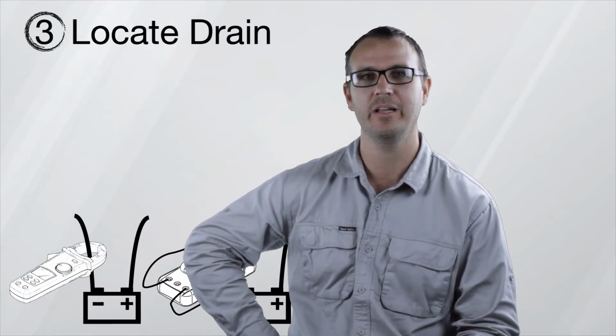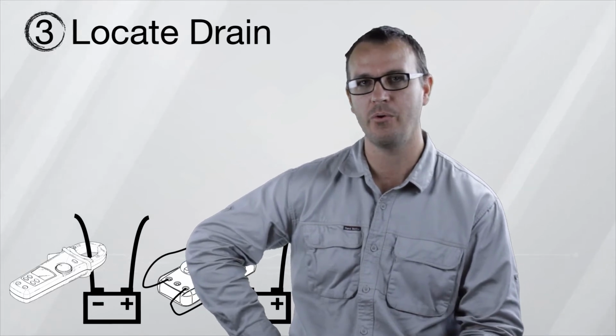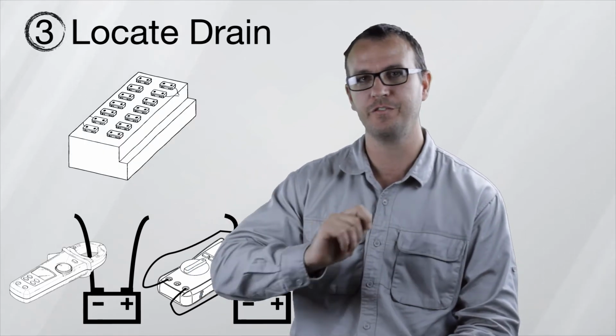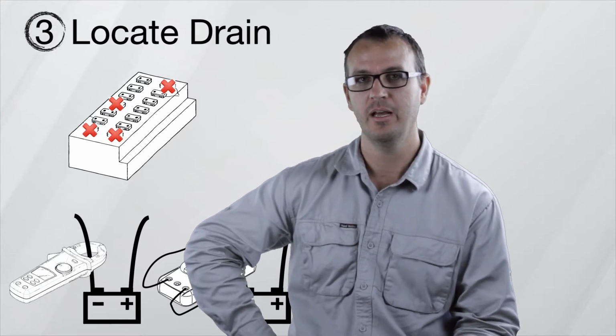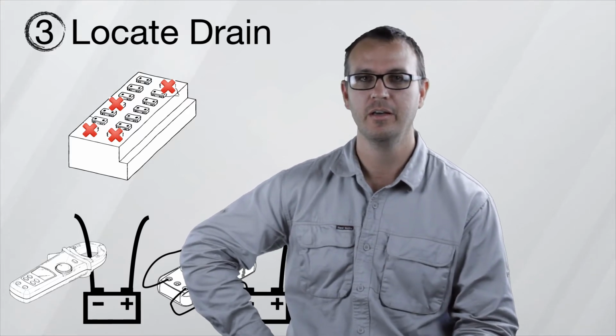So how do you identify which circuit has the current draw? Well, there's two really easy ways. The first is with your current clamp or your digital meter installed in series, go to the fuse panel and remove fuses, taking note when each fuse is removed, if the current drops, and how much current drop there is. You're obviously going to be looking for the circuit when disabled that causes the greatest drop in current flow.